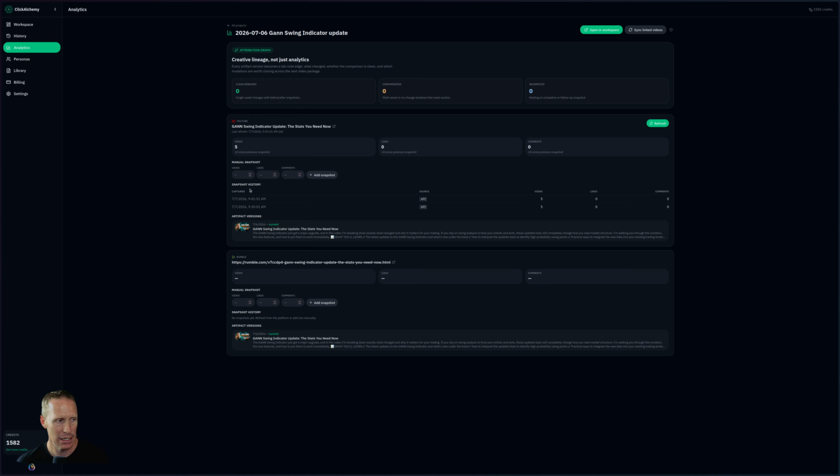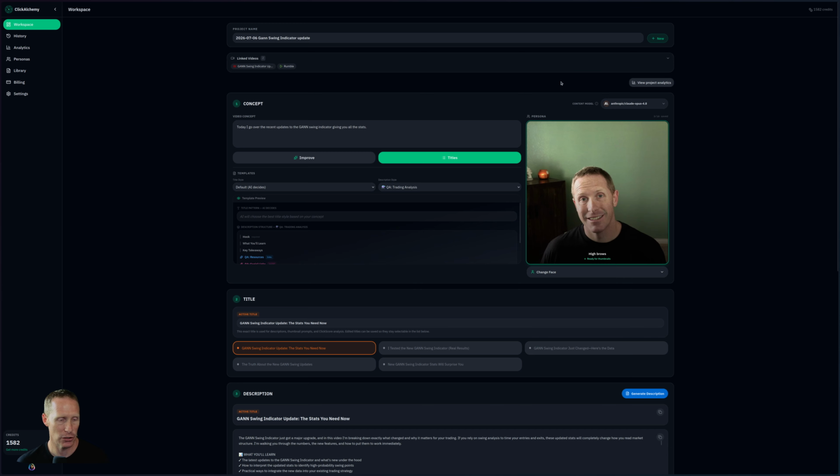You can see that when I do a refresh here, it's going to capture the recent statistics, and then I'll have a list of how that's performing over time. Before you pull that data, you'll have to say sync link videos, and then it'll pull down all the data, and then from there you can refresh that information. So that's what we have as far as new features for the analytics that I mentioned I was going to capture. And this will, as I mentioned, open up new windows of features in the future.